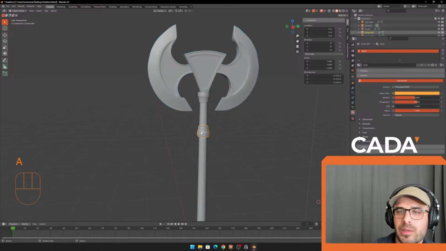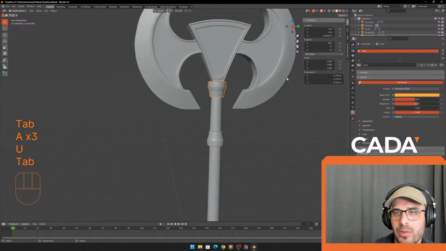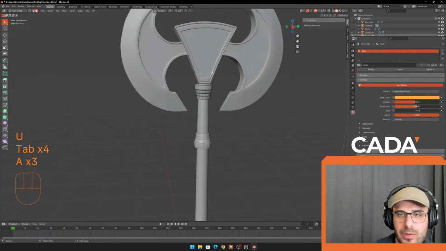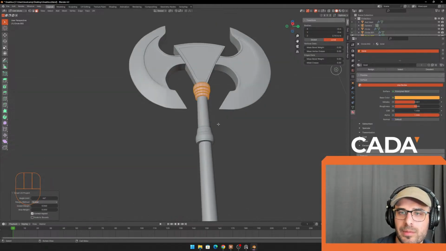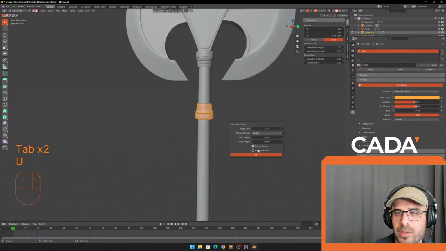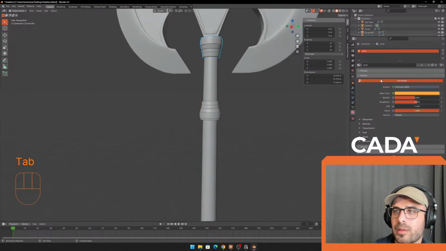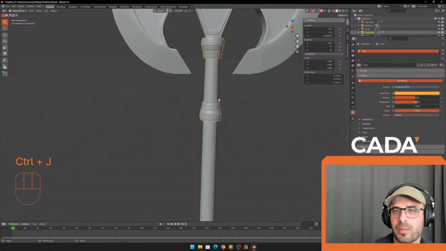Let's get some color on the rest too. So you can also, if you know how to go into edit mode, you can go into edit mode here, click U, Smart UV Project. So tap to go into edit mode, U, Smart UV Project. Okay. You can add a different material for these. Just copy this. You can also join them together. I'll do that. So I'll just select both of them, click Ctrl J.